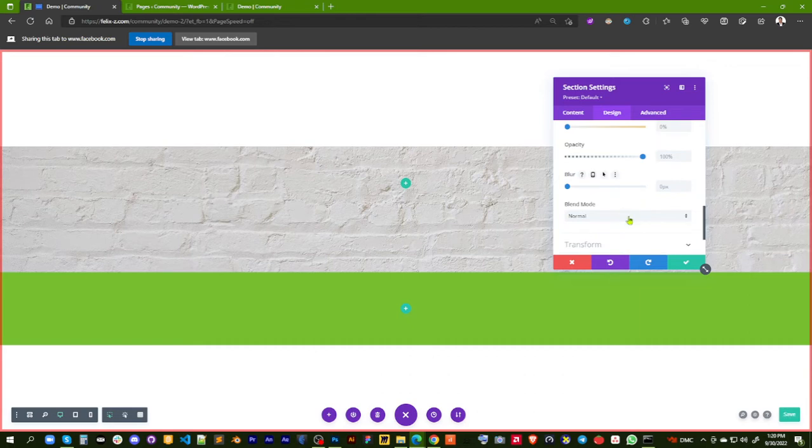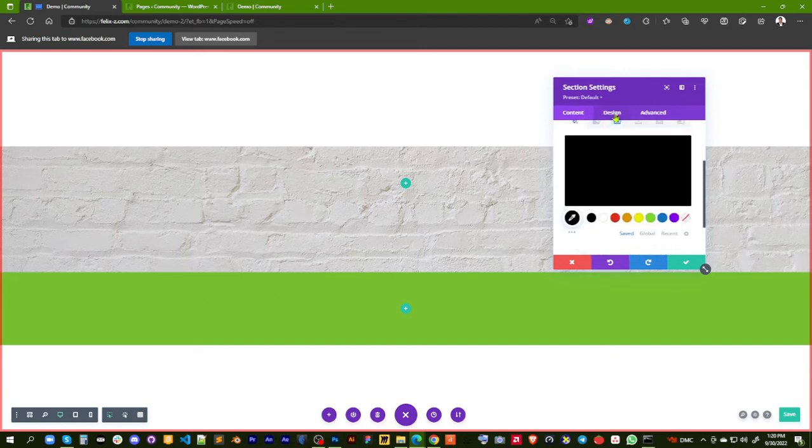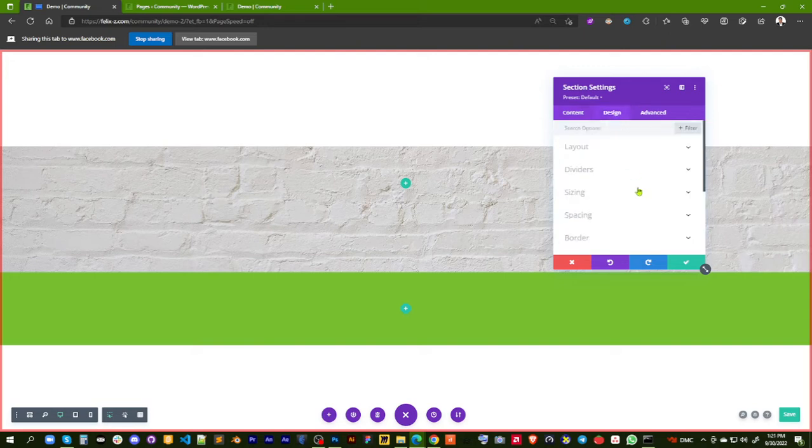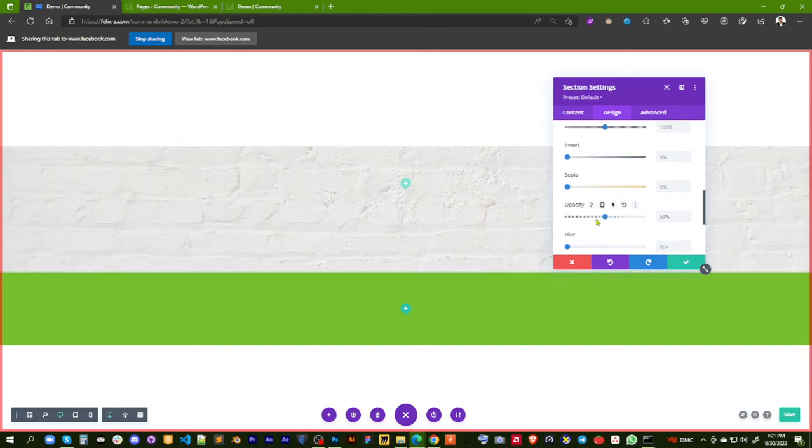Aside from that, you can blend it onto overlay, so it doesn't show anything because you don't put any background color. If I put a background color, it will affect my overlay here. Facing, filter. Let's see. Oh, it's not connected to the background color from the content settings here.